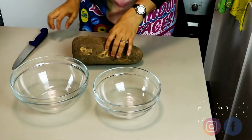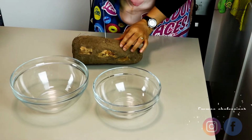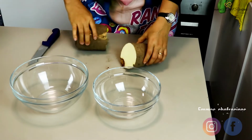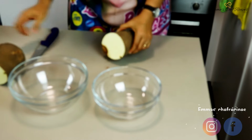So let's start by peeling our yam. First things first, because we are going to be doing it in two ways, I'm going to be dividing this yam into two portions. So we'll be using one for one part and another for the other part.